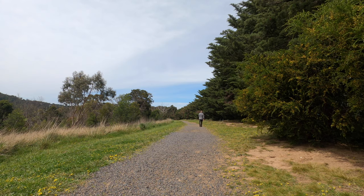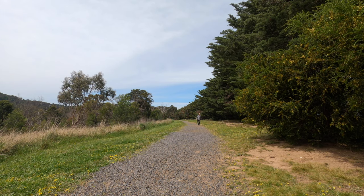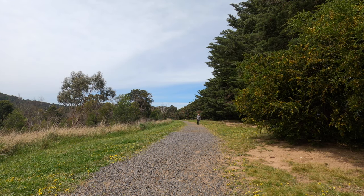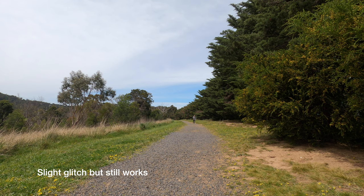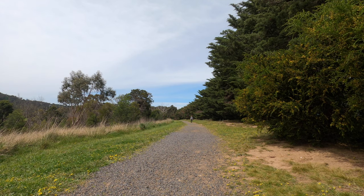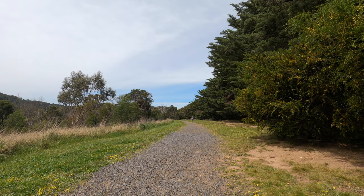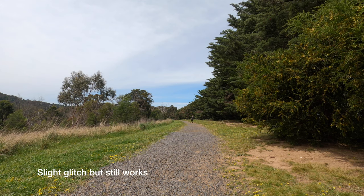I'm going to keep turning around. They claim it should get somewhere between 30 and 50 meters. I'm already at least 20 meters away from the camera — about 60 feet. This is still pure line of sight. It also depends on the angle of the antenna, which I find interesting. So the receiver — if you have the antennas out and not curled back into the unit — you'll get better reception. I am quite a ways back. The audio you're listening to is going directly into the GoPro. I'm going to turn around as well and see if it works.